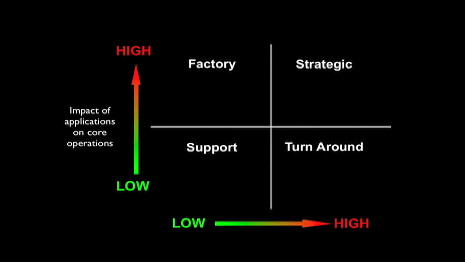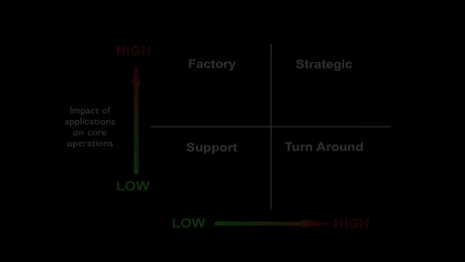There are four terms that we use to talk about each of the grids: support, factory, turnaround, and strategic. And we often use these as ways of talking about what IT does in our organizations. It's important for us to understand that the role of IT in our company has everything to do with what the company is in business or its purpose to do. So we have to have a method of aligning what IT is delivering and what the business needs.